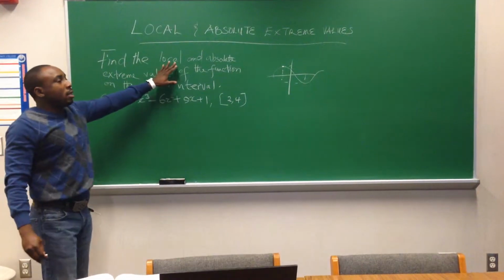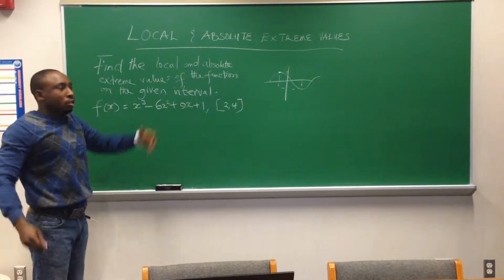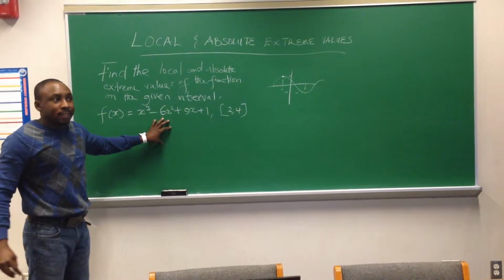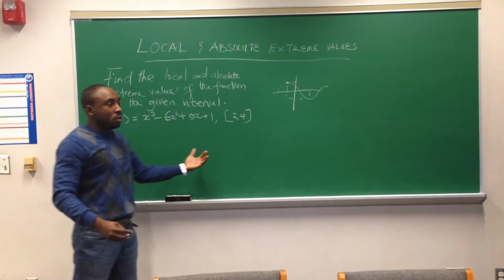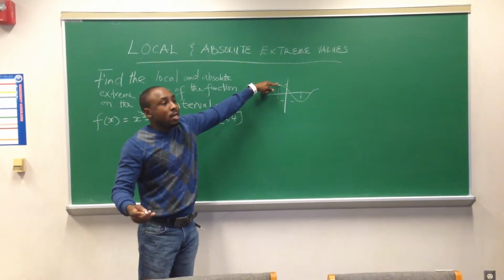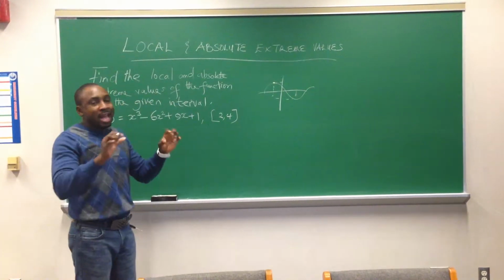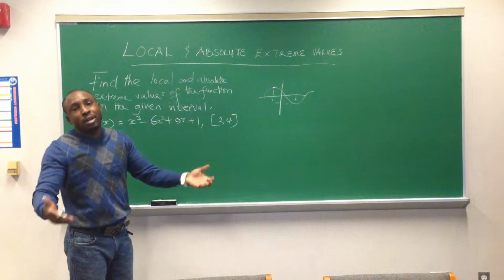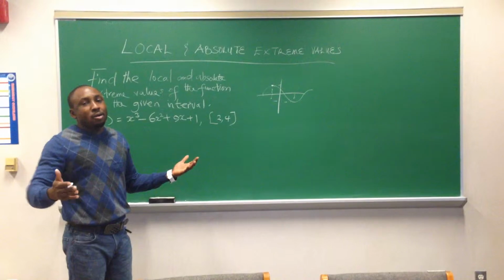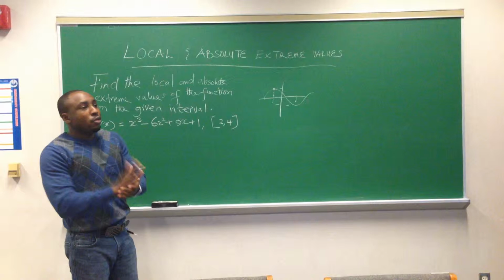So we have to use our knowledge of calculus, differentiation. We're going to find the derivative of this function and set it to 0, because at the maximum point, which is a critical point, the derivative will be 0. When you set it to 0, we find the x value, and we also find the corresponding y value. Whichever y value is the greatest of all would be our maximum, and whichever is the lowest would be the minimum.